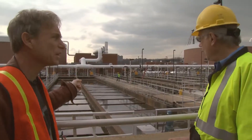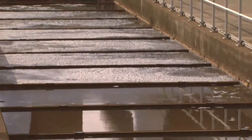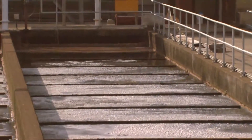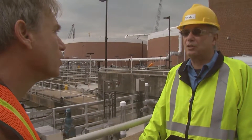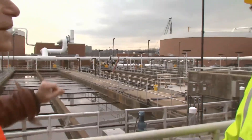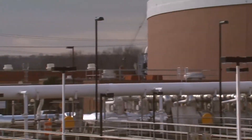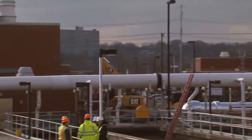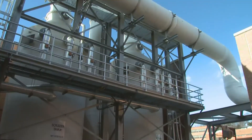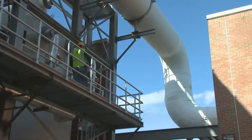So, how fast is this water moving? It will take approximately two hours from the influent side of this tank to the effluent side — two hours detention time at our typical 30 million gallons per day of wastewater. That's how much wastewater we process. I notice over where those guys are walking, they've got a big white pipe. What is all that about? That's part of an extensive and new odor control system. The solids generated on this side of the plant tend to be a little odorous and noxious. The fumes from the effluent channel of these primary tanks are captured and sent through a scrubber system where we add some chemicals to strip the odors, and what's discharged is odor free.